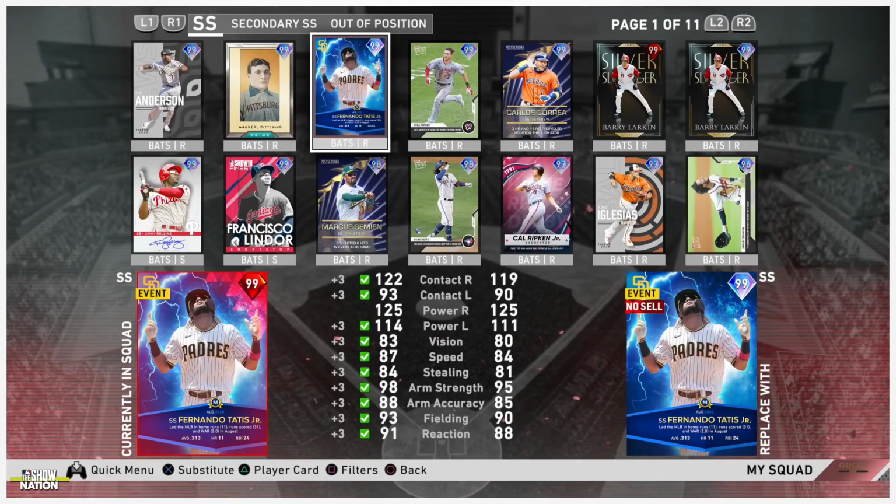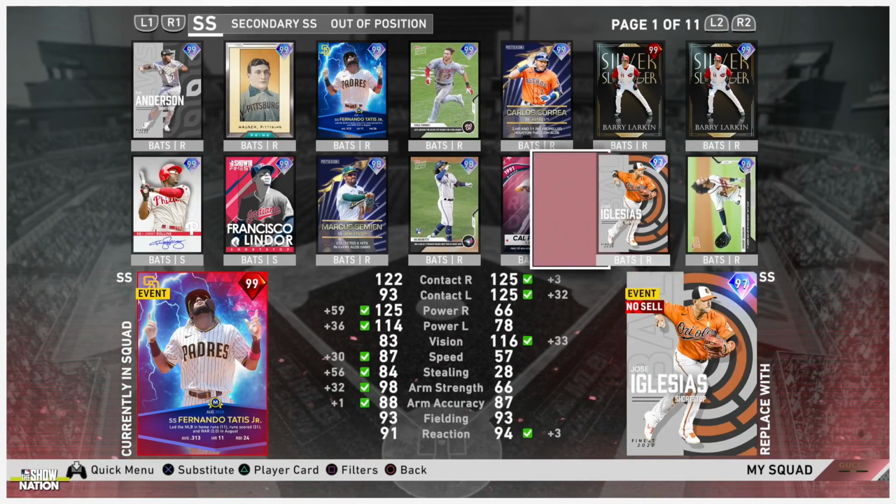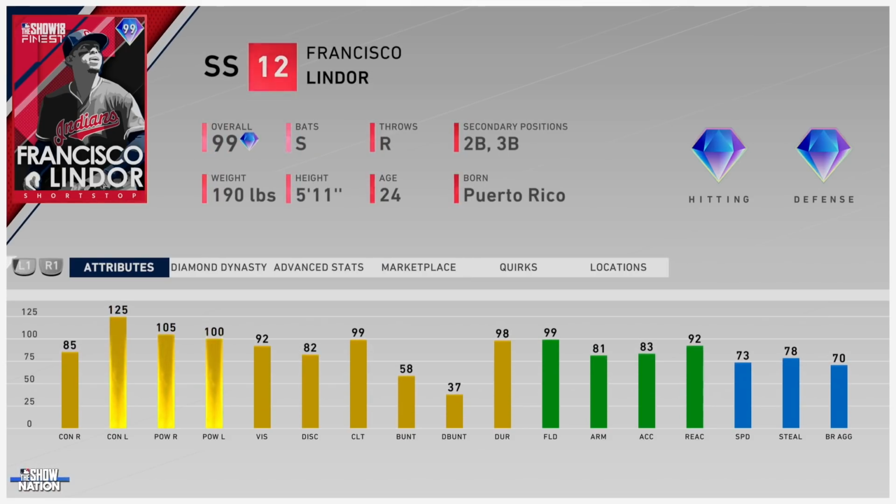I've seen a lot of the comp players. They've been using Lindor a lot more. You know, he's got 99 fielding, 92 reaction, 81 arm, 73 speed, does have the switch hitting. I'm just not really wild about the 85-105. I don't really like having the contact down at 85. Makes the PCI pretty small. I don't know. He's pretty good.